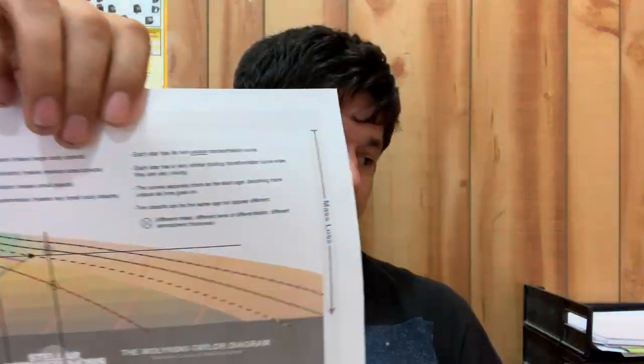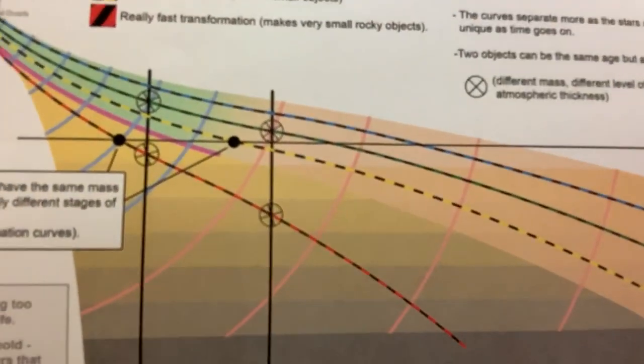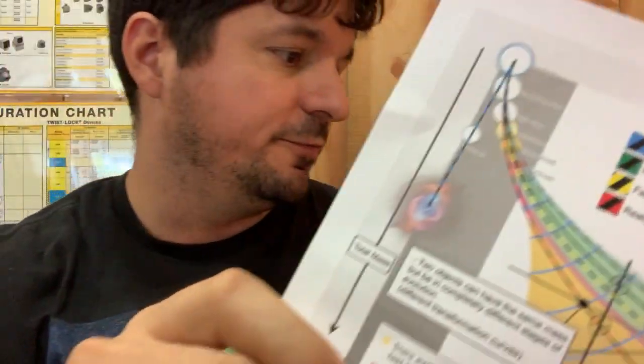And we can determine that and go in the past and into the future, ideally with a transformation curve. Now, transformation curves are going to be different for all stars. And if you notice on this diagram, I have a lot of words on here. But firstly, I'll link this to the bottom so you guys can read along with me. Starting with number 1.